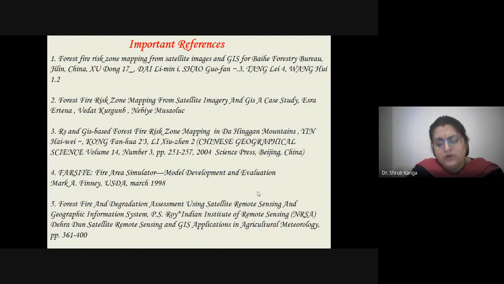So we have to control these kinds of things, and what is the impact of these fires on tourism activities, these kinds of studies we have also performed. Now my students are also working on a few more districts, like Bilaspur district of Himachal Pradesh, then Nahan Sirmaur district. One more student, a PhD scholar, is also working on that. And a few parts of Uttarakhand where my students are working. So we have a very good amount of work in this field.